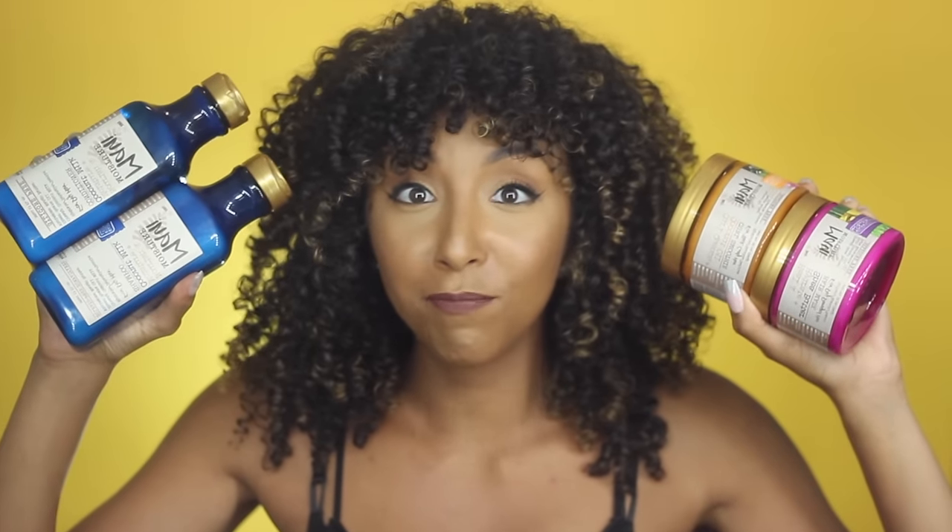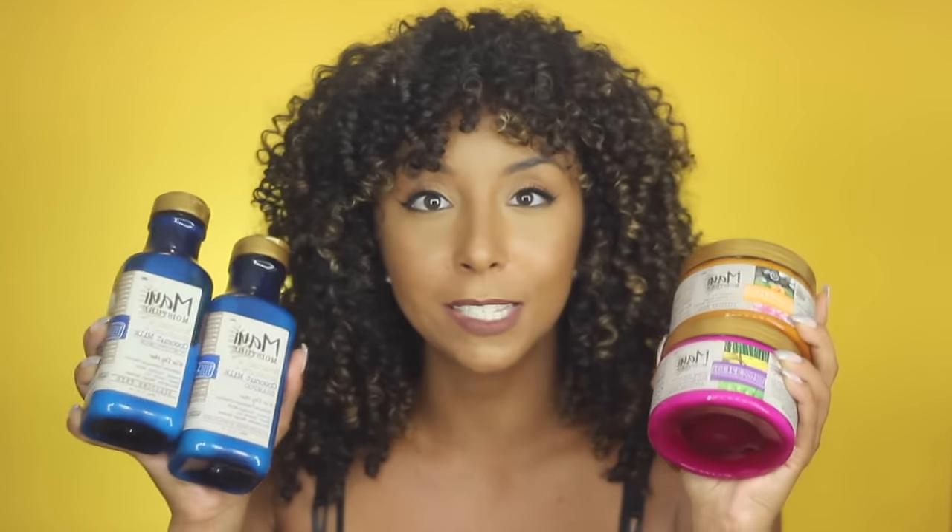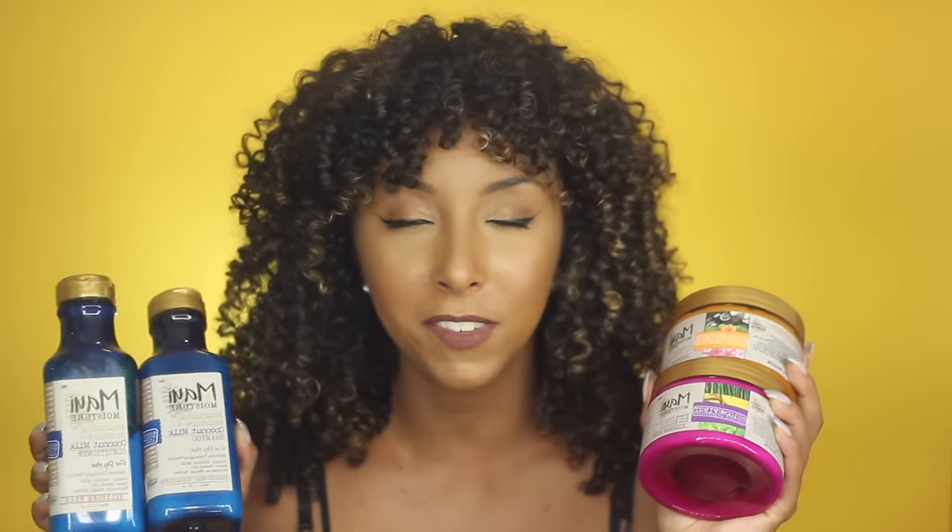In conclusion, should you buy the Maui Moisture line? I think you should. I love that it's only $6.99, I love that they all have natural ingredients, and they have so many different versions within their line, specifying everything for your exact curl type — dry hair, thick hair, damaged hair, breaking hair. It says it right on the label, so it's easy to choose what to try. They're also becoming very readily available at Target, Walgreens, Walmart, CVS, and stores like that, so it shouldn't be too hard to find.